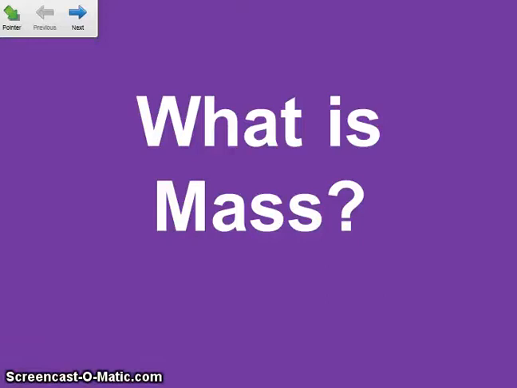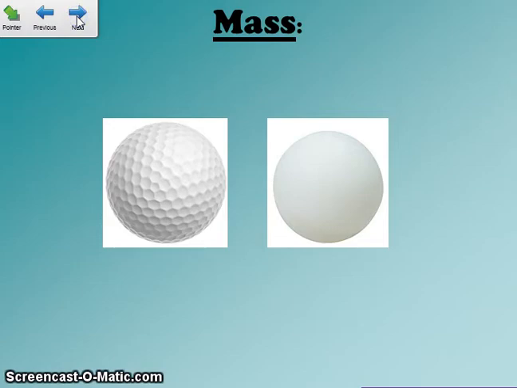All right, so today we're going to talk a little bit about what is mass. What makes things heavy? What gives them that weight? Those little particles that we've been talking about have something to do with it. But what exactly makes something heavier than another object? Why is a rock so heavy and a feather so light?